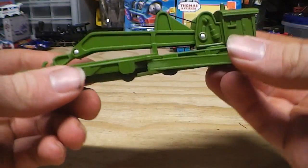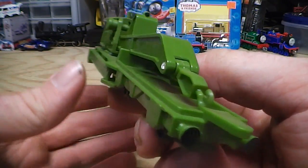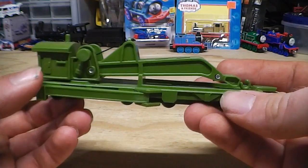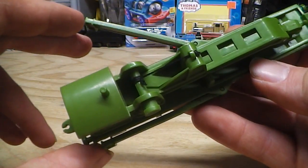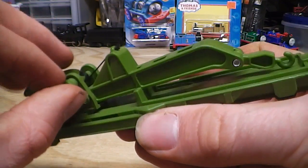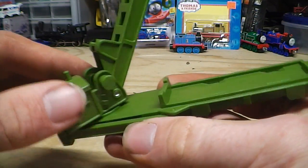So let's look at some rolling stock, and we'll start with the breakdown train or breakdown truck. And this piece is all plastic, which may bother some, but I mean, it looks really good either way. It looks really reminiscent of what the breakdown train looked like in the earlier seasons. And it's got the outriggers on it, which the real ones were actually missing in the early seasons. And it does have a moving crane arm. You can raise it up like that, and the hook does fold down, and you can turn it.